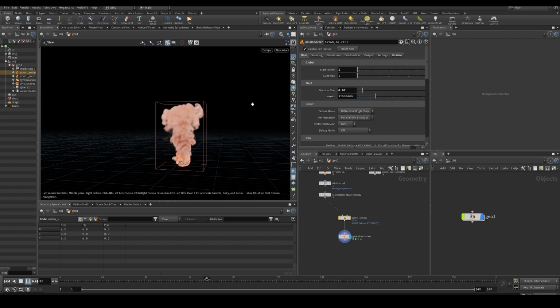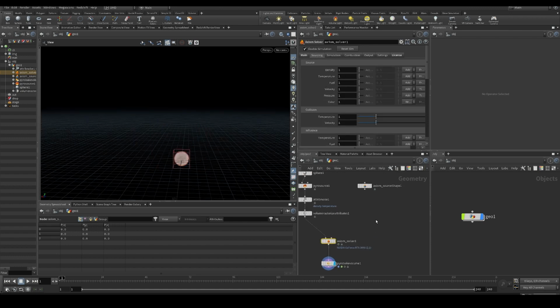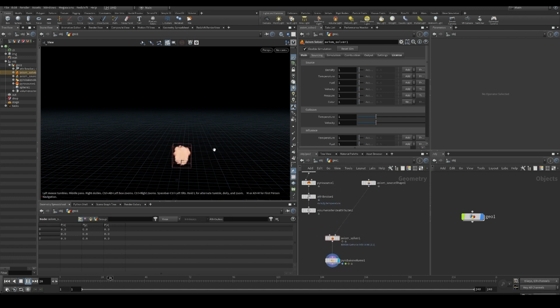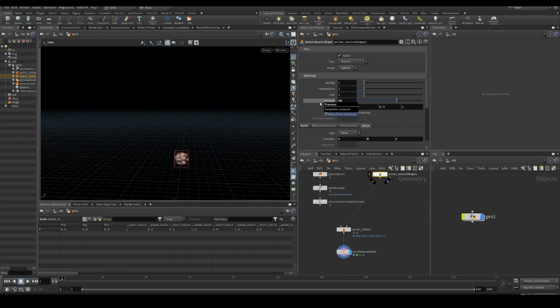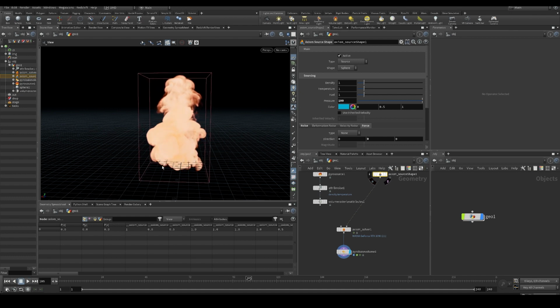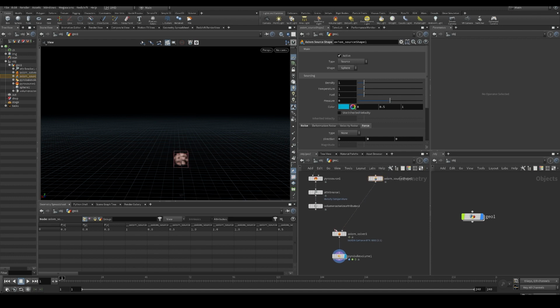So that's the basic stuff. Over here you have the sourcing, so you can source a whole bunch of different things. Let me just switch it back to the Axiom shape for now because it's a little bit faster to sim. But you have a bunch of stuff. You can source density, temperature, fuel, velocity, pressure, and more stuff like that. Pressure right now is not really doing anything, but let's say if I were to source some pressure here, you can see we're actually getting some sort of expansion going on there. So if you're going to do explosions and stuff like that, then something like pressure might be good.